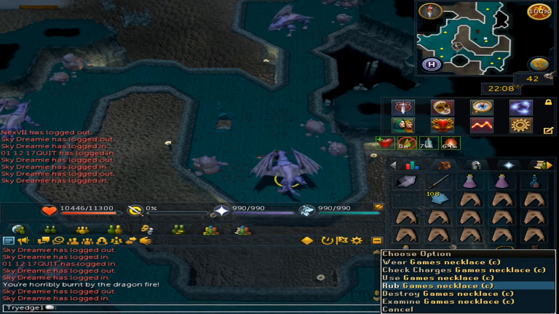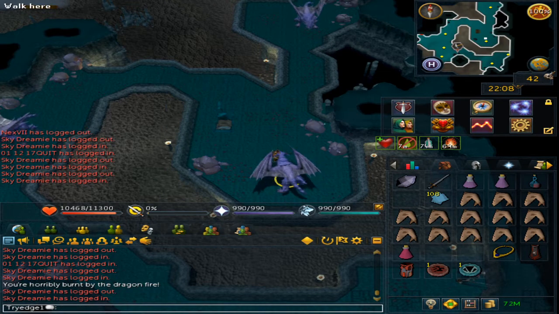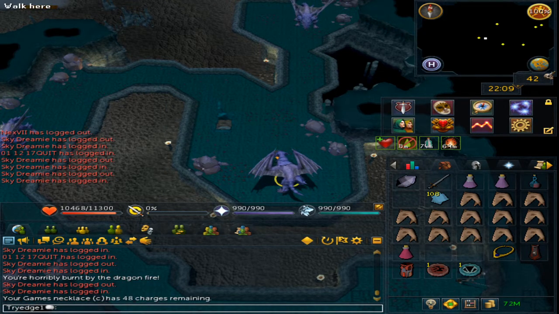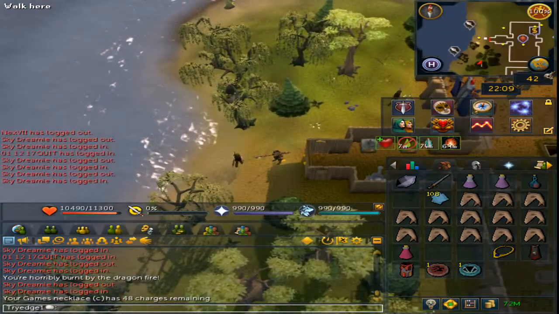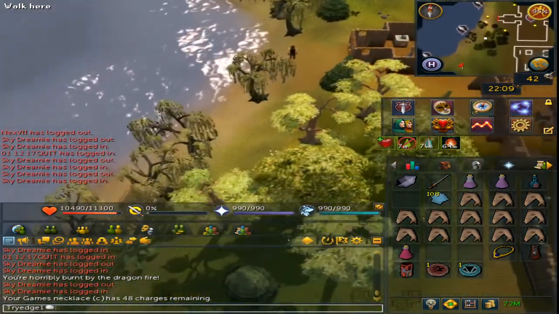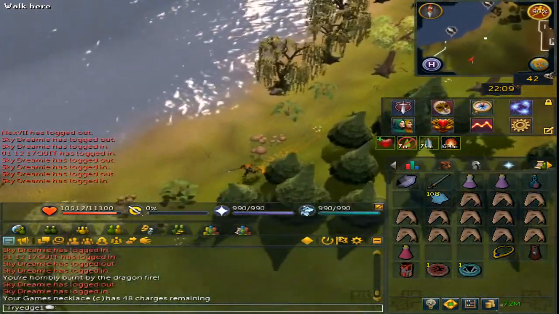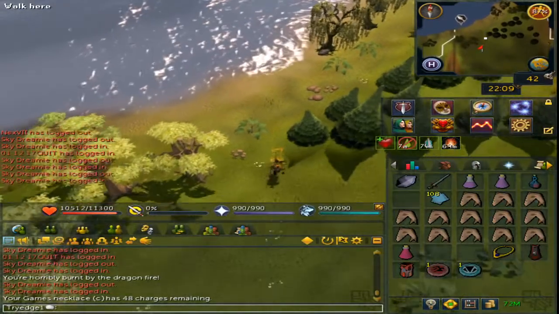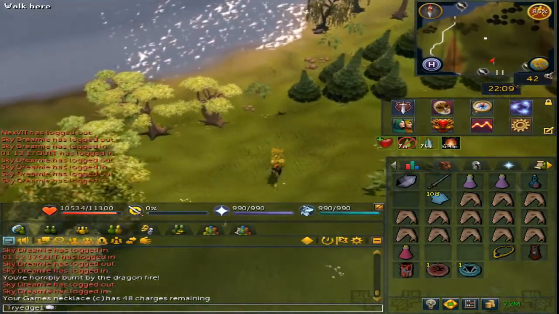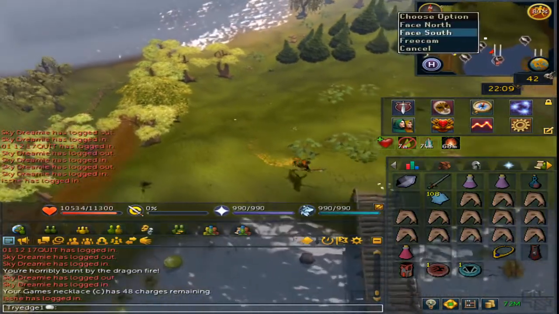To go to the Barbarian training or the cavern, you will want a Games necklace and then teleport to option 2, the Barbarian outpost. From here, run directly south. Keep running south until you get to some fishing icons, and then there will be a pier.